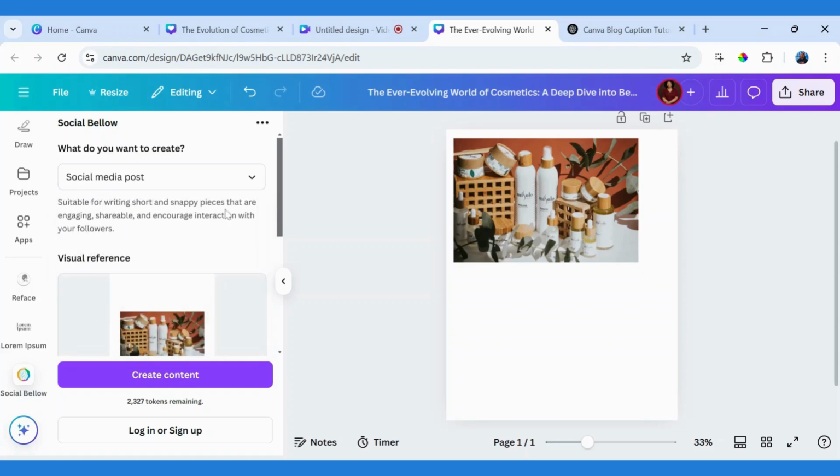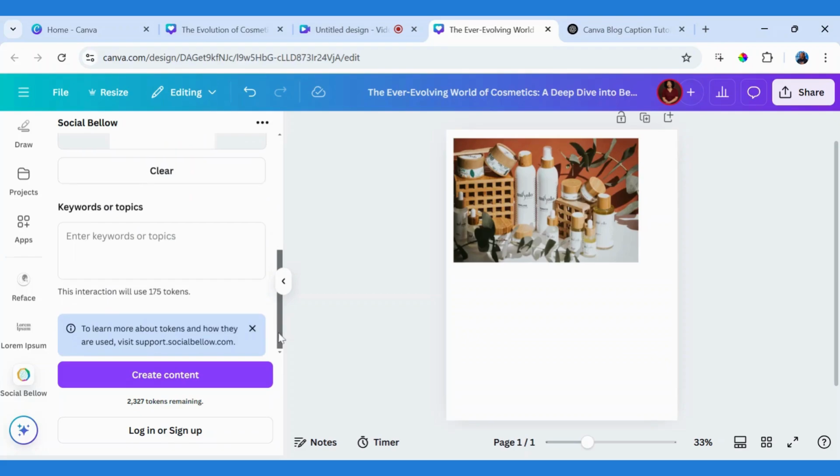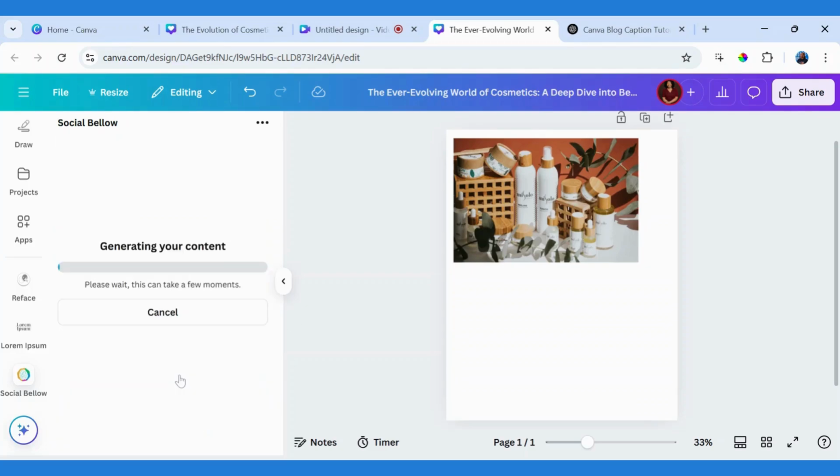I'm also going to enter keywords here. The same keywords I used earlier: cosmetics, beauty product, and skincare. And then I'll click on create content.